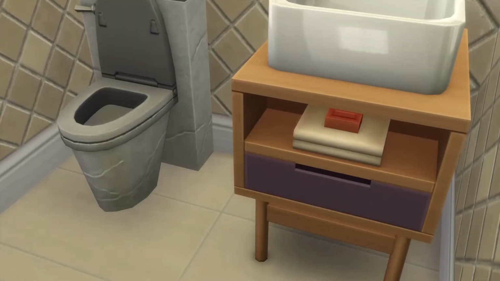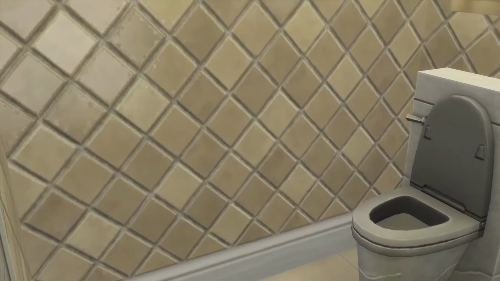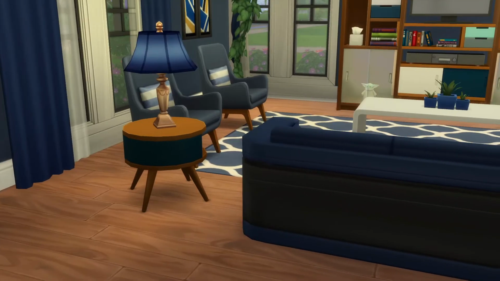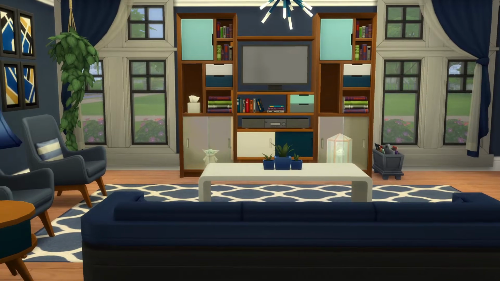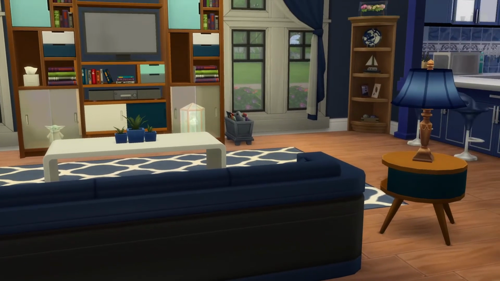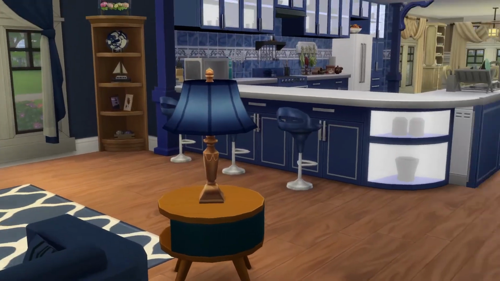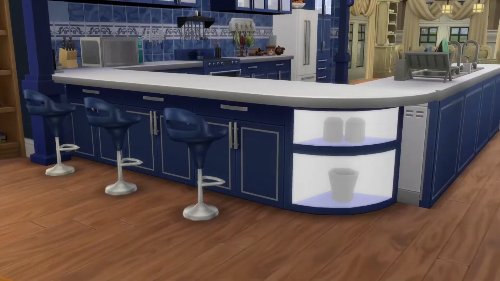And here is just a little powder room, half bath area for guests, and also to use when you're in this side of the house because the regular bathrooms are further away. This is the living room area, and it's really simple. Not much there. And then over here we have the kitchen. We have the bar stool area for quick meals.